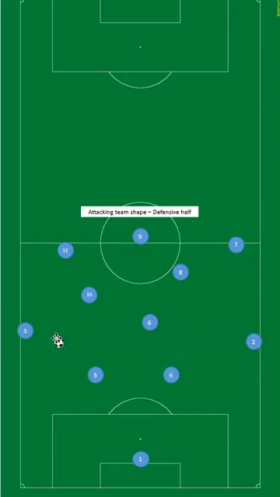We can switch the ball to the other side and have a similar situation where we have the triangle here. If it turns out that maybe the 7's wide and the 3's in, now the triangle looks a little more like this, which is fine also. So the idea here is that we're in possession, we're making triangles, we're moving the ball from side to side, we're keeping our shape. One thing that's important is if you're a left side player, you always want to stay on the left side. If you're a right side player, you always want to stay on the right side.